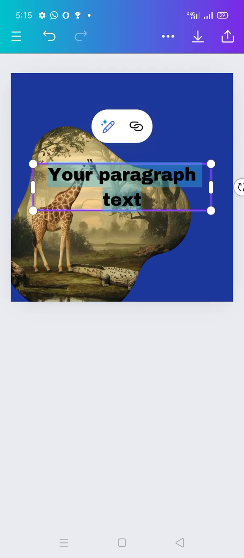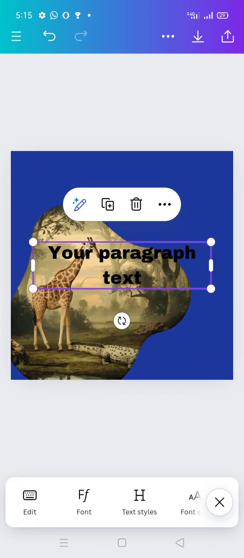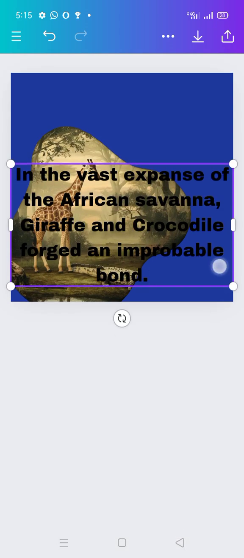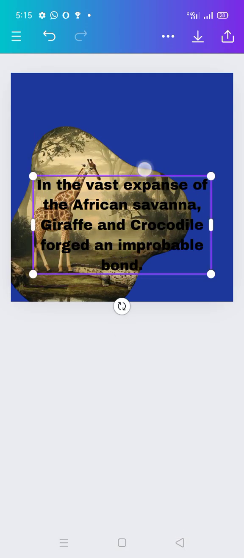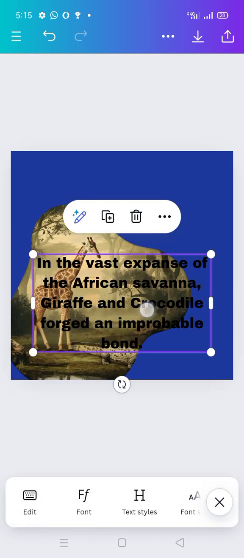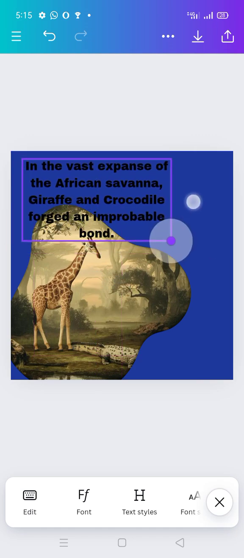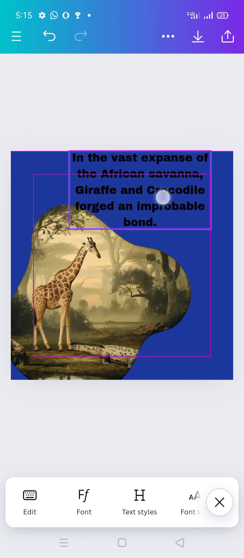So I'll edit our text box by adding our paragraph. I'll click on this edit, this first icon. Then I'll hold it. For laptop users, you can just right click or you do your control V. So I'll hold it long steady. I'll click on my paste. This is my paste. Click on the paste. So now you can see it. That's our first paragraph. So I can just position it the way I want it. I'll reduce the size again. Then I position it like this.